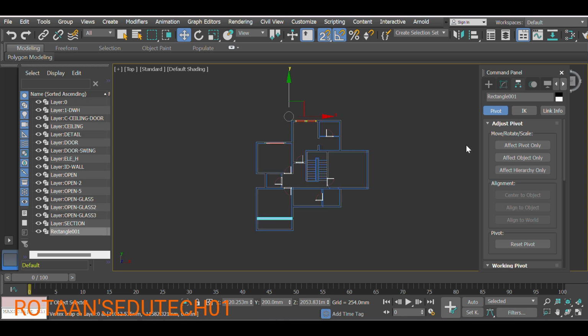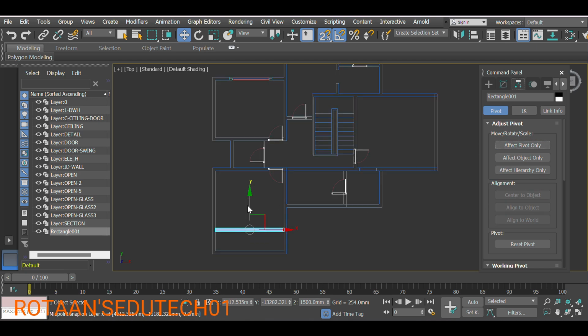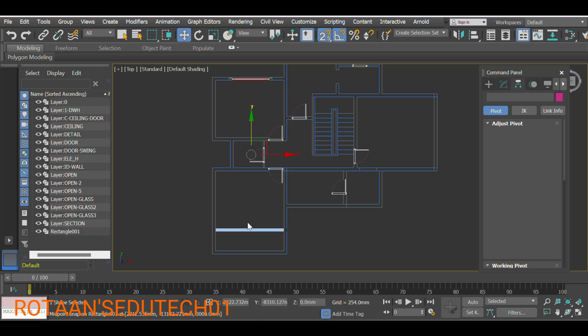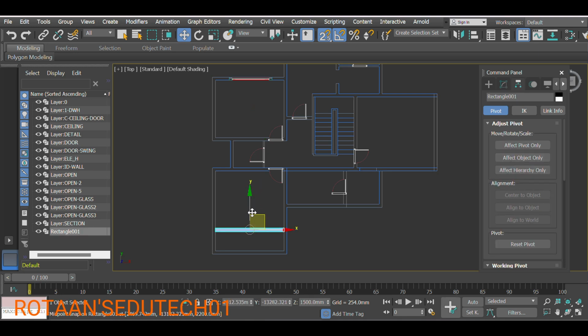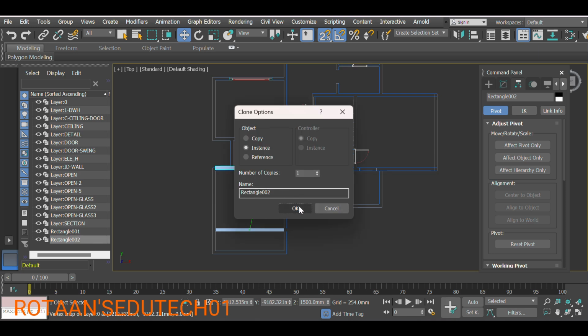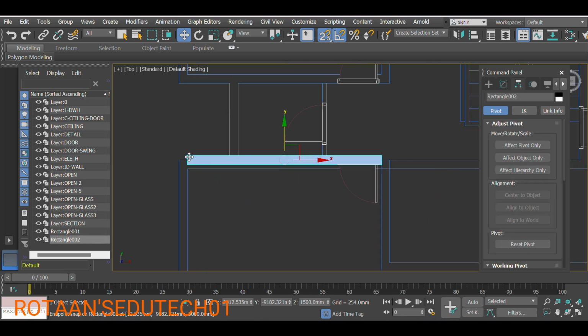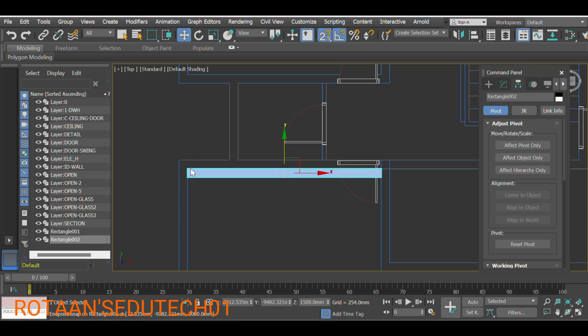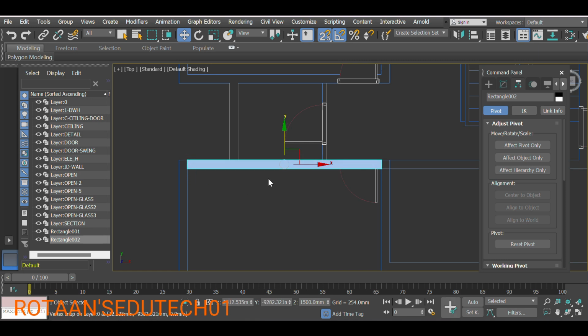We need it here, so you can make the pivot align to object or align to center, close. Now shift, take this one, shift on this wall. We are just creating with copy. We want it up to here.